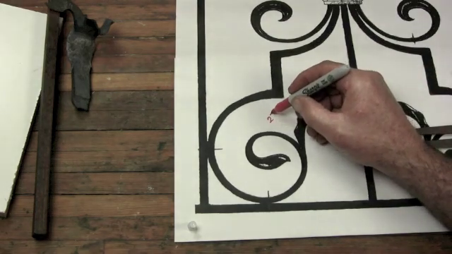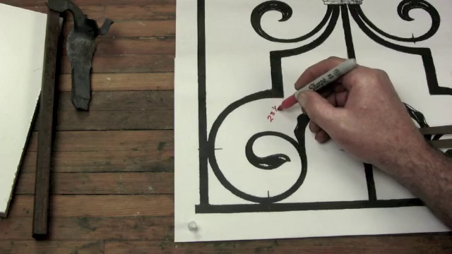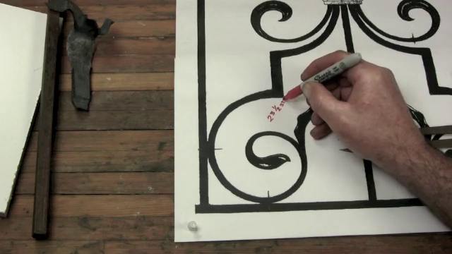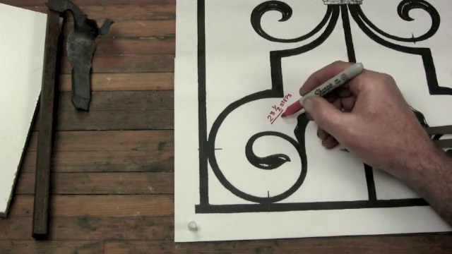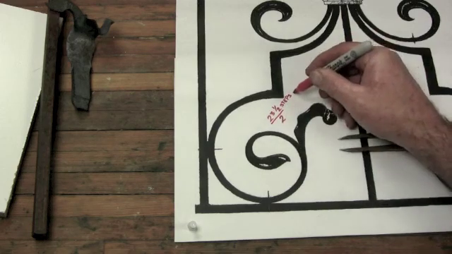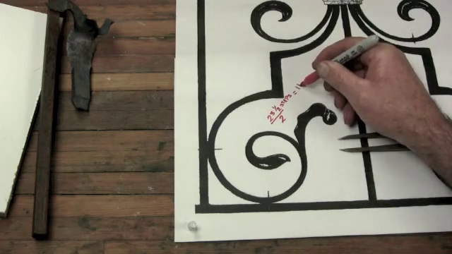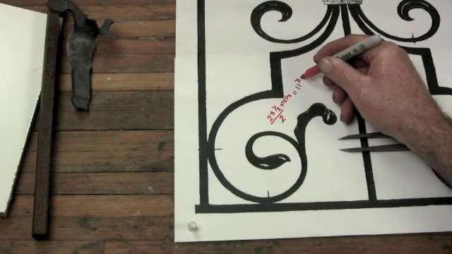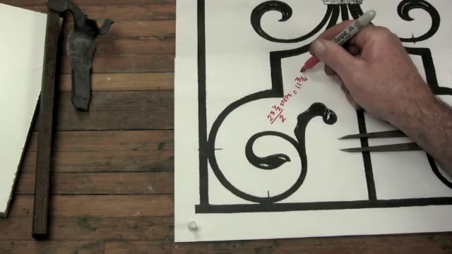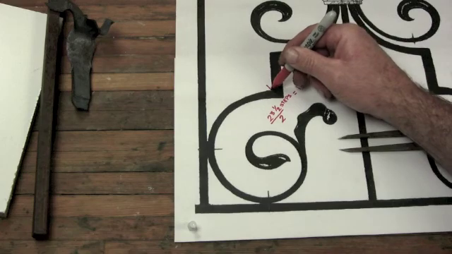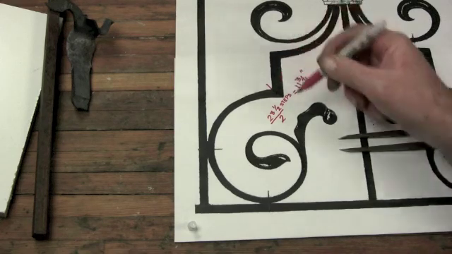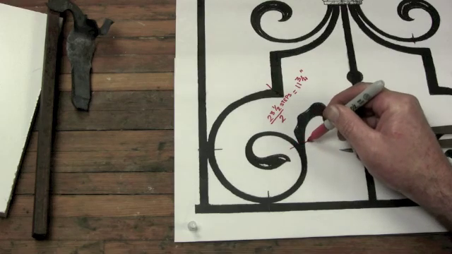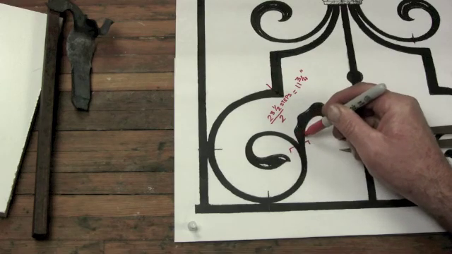Now to convert those to inches, I'm going to divide that by two, and that's going to give me eleven and three-quarter inches in length, and I've taken that from the datum here, midpoint along the square corner bend, up to the end of the datum here, where the scroll and the leaf branch.